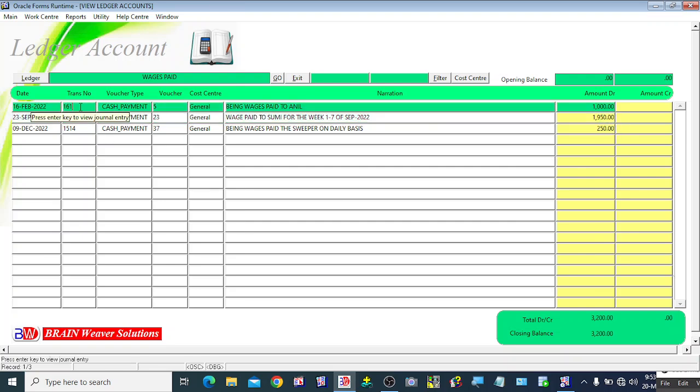So all the transaction details pertaining to the ledger will appear in this ledger account.